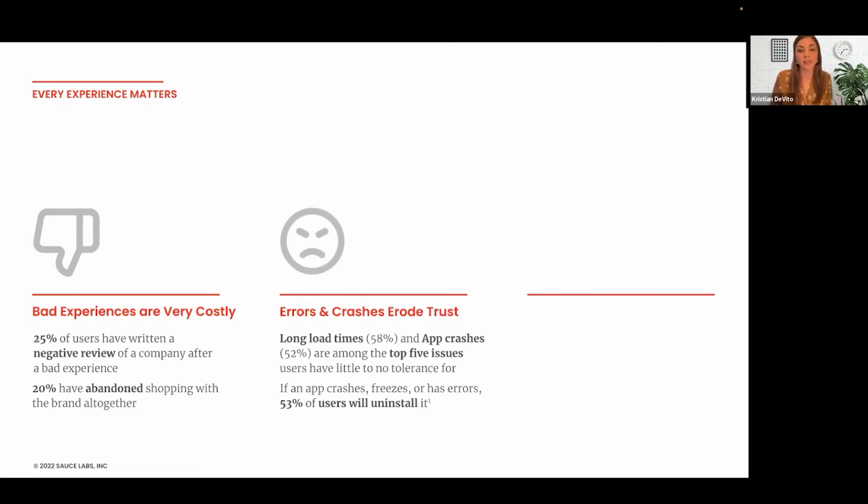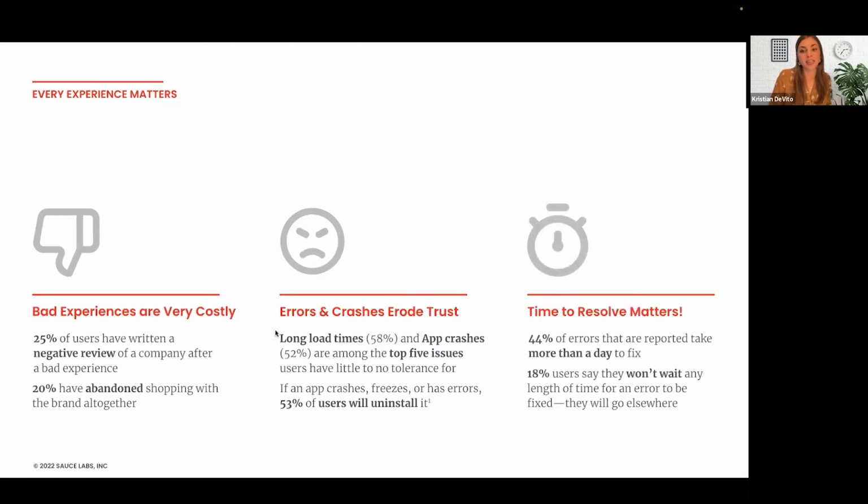So some of the issues that customers are experiencing are long load times, app crashes, and really customers nowadays have no tolerance for this. So we've seen that up to 53% of users will uninstall an application if it freezes, crashes, or has any error at all.